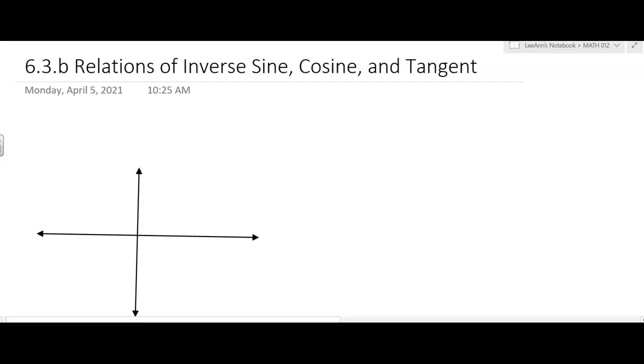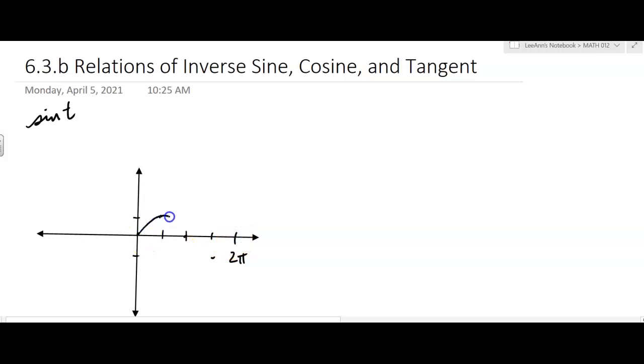Okay, so let's do a little review of the sine curve. So sine t, and we come out here at 2 pi, and mark that in half, and half, and half, and then we're going up to 1 and down to -1. A quick little review of the sine curve.